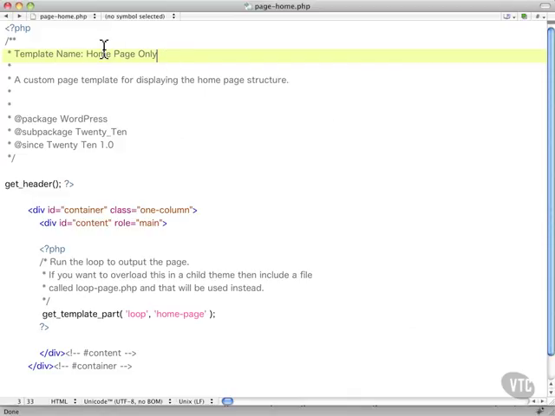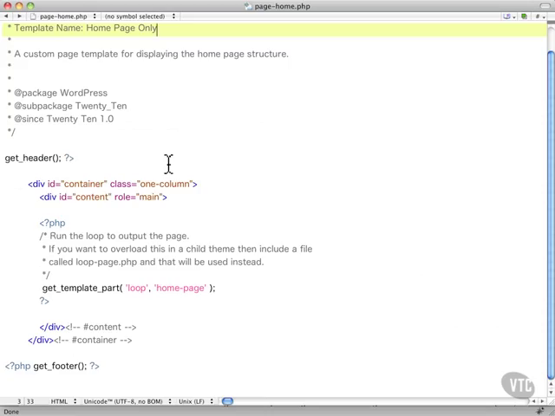So our first step is going to be to create a page template, just for the home page, and that's what I've started here. Template name, remember we need that, and I've just given it the name home page only to make it very clear on the drop down menu that this is only to be used for the home page. Alright, so now we just take everything that we have normally in page.php, which is really all we've got here, but we're just going to change this now so that it says home-page.